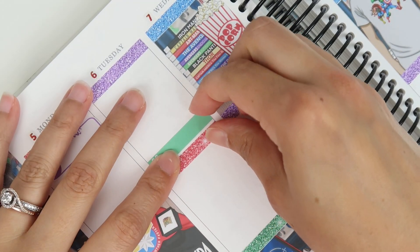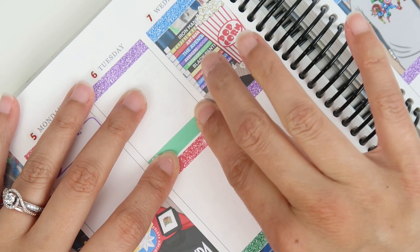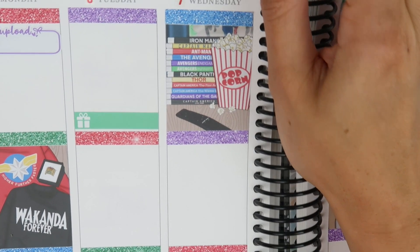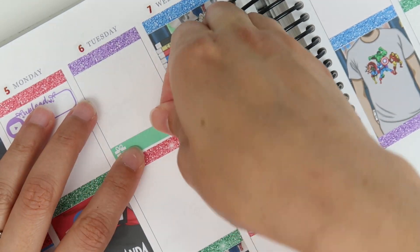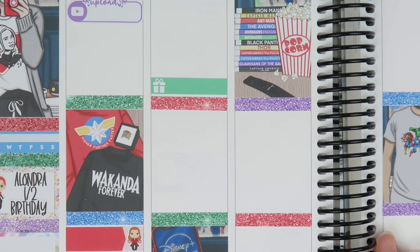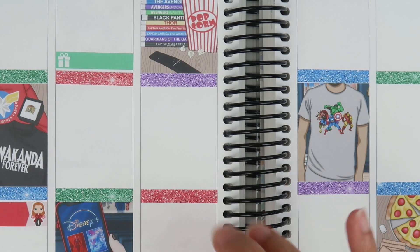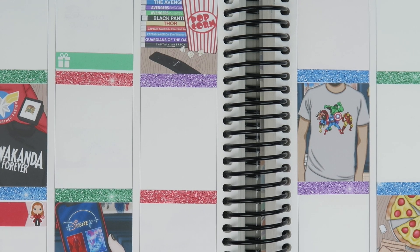I changed the green color to be darker because her glitter headers were a specific shade but the boxes had a very light muted green that looked odd with the glitter headers. So I changed the green in the boxes to a darker green and I like it a lot more. The glitter header might be a little crooked, but we'll just leave it.